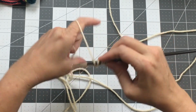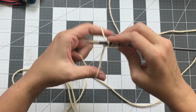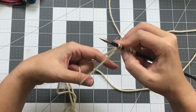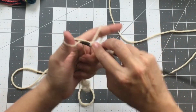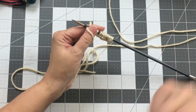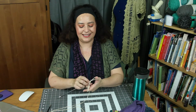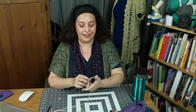Once you've gotten these movements down and you understand everything that's going on, you can see this is not slow at all. I do this very quickly. The hardest part is really getting that thumb turned down so you can open up that loop of yarn. I have done this without turning my thumb down, but the fact is it's easier to do this cast on by opening up that loop.